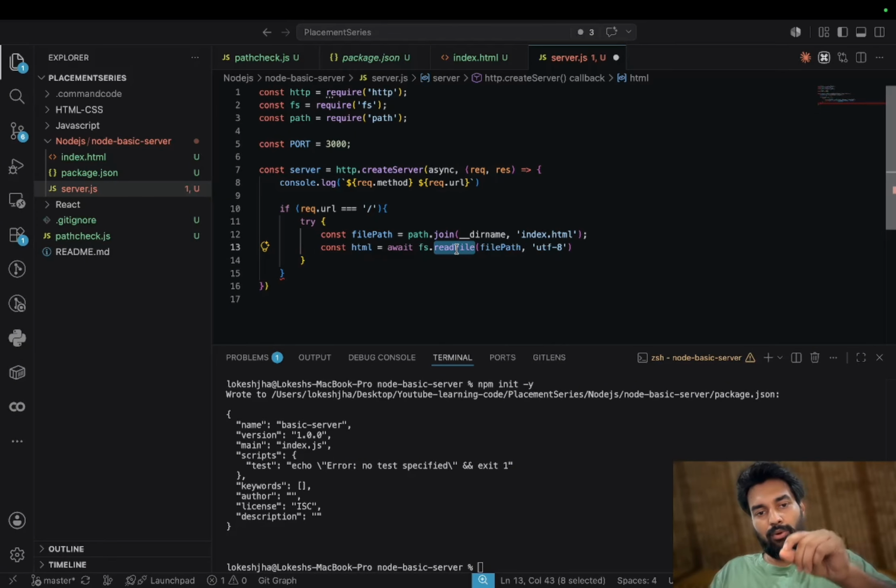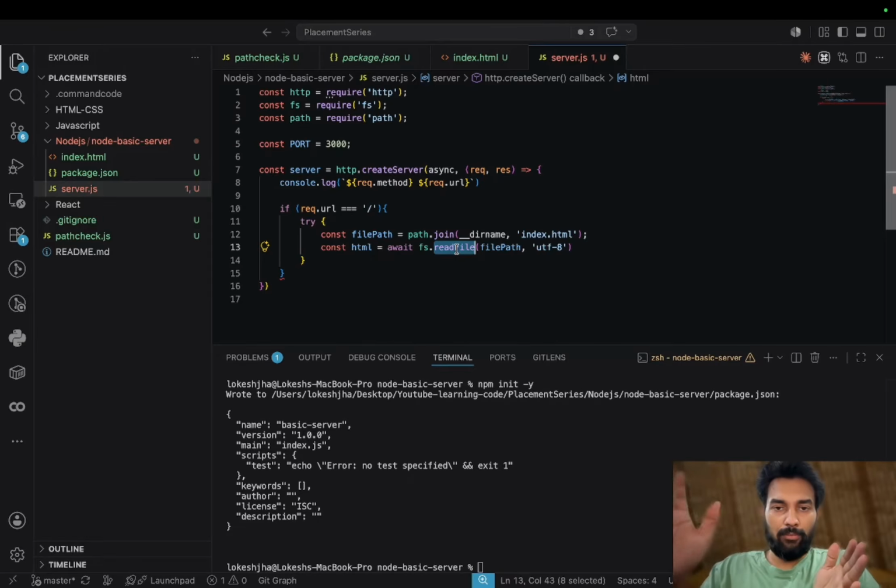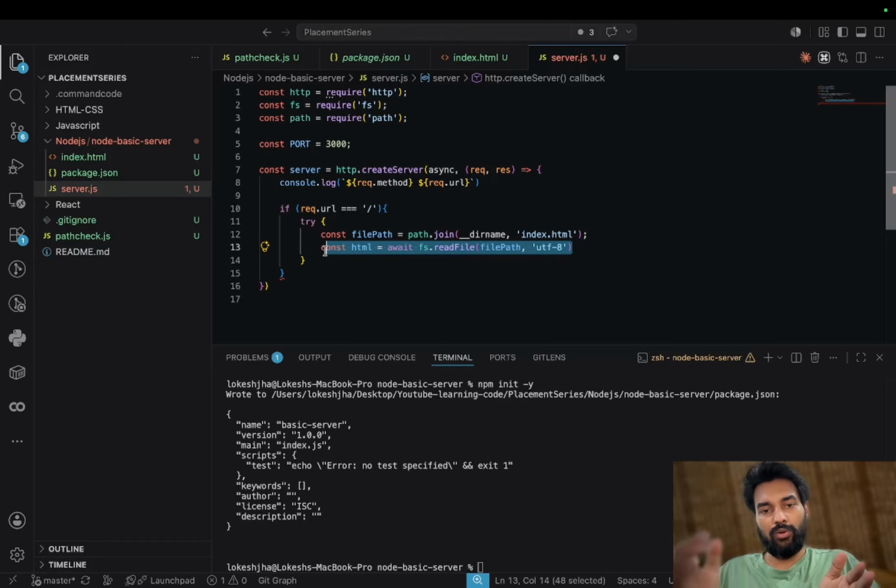It will not block the thread of JavaScript. You have a file and you want to read it. Now other users also want to request the file, but since you are reading that file for one user, the other user would be blocked. But here it can read in parallel to others.